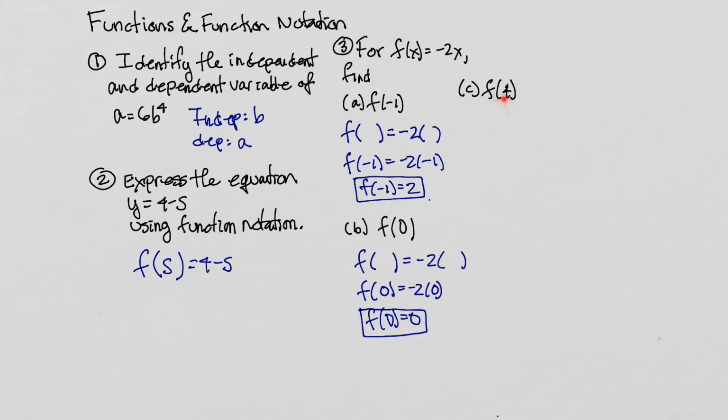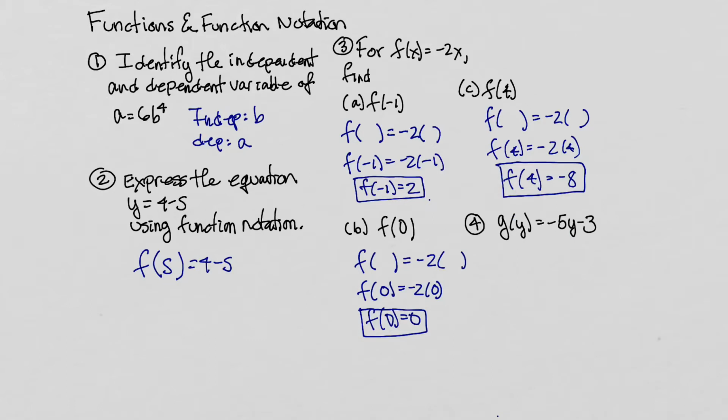This time let's evaluate the function at 4. So I'm going to do it the same way. I'm going to write an open set of parentheses everywhere I see that x. So what I'm doing is I'm just coming back up here to the original. Everywhere I see an x, I write open parentheses. So this has already got a parentheses. Put a parentheses here. Now inside the parentheses, I'm going to put what appears inside the parentheses here, which is a 4. So let's put in a 4. Negative 2 times 4. So we're saying that f of 4 is equal to negative 8. So when the input is 4, the output is negative 8.